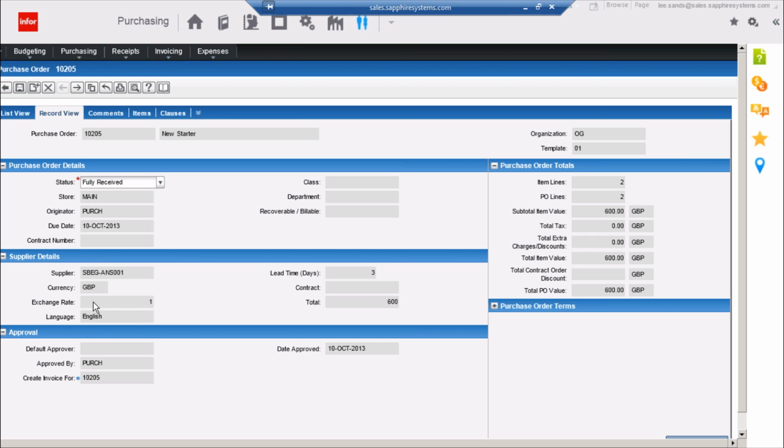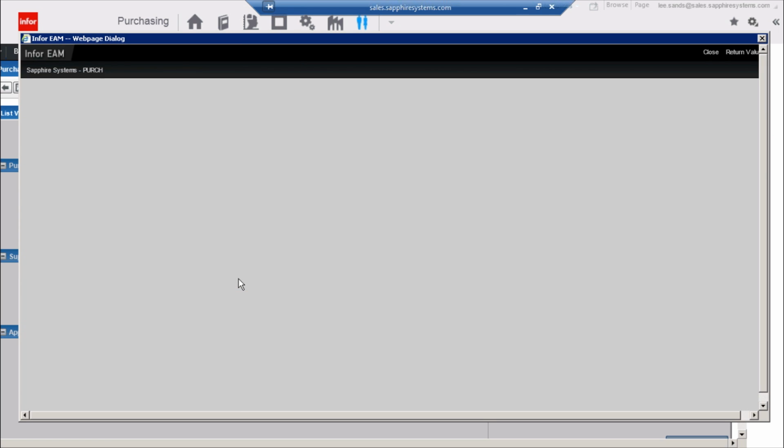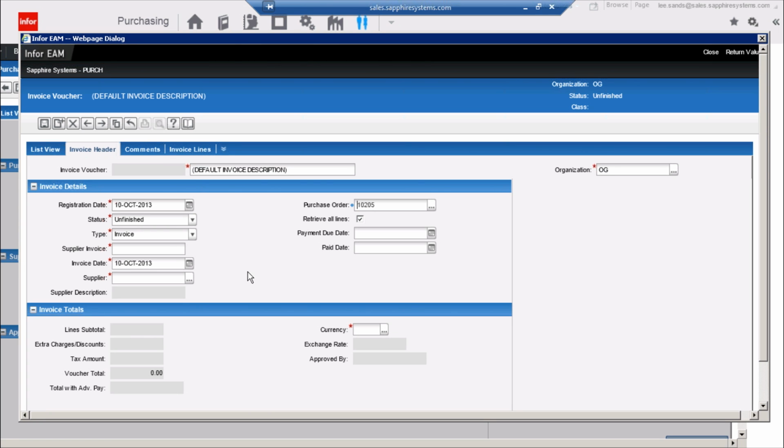So if you look at the bottom here, I've got a little field that says create an invoice. Just by double clicking that, it's going to quickly and easily raise me an invoice voucher. All I need to do is put in the unique supplier invoice, something very good like ABC 123 ABC. Of course, there's several more fields that I can use here should I want to, but this is a very simplistic example that I'm giving you. And if I save that, we can see that the lines have come across, and the description has now taken the purchase order description.